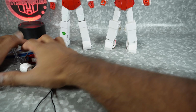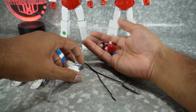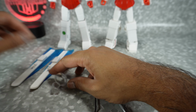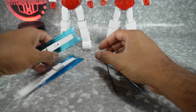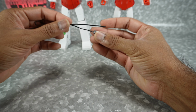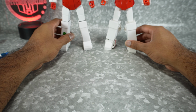And here's what you're left with. X-Transbots destroys Takara. They've got four extra heads, two extra faces, a chemistry set with three pieces, two skis, although they don't work very well, and this soldering iron. So we're going to give accessories over to X-Trans.